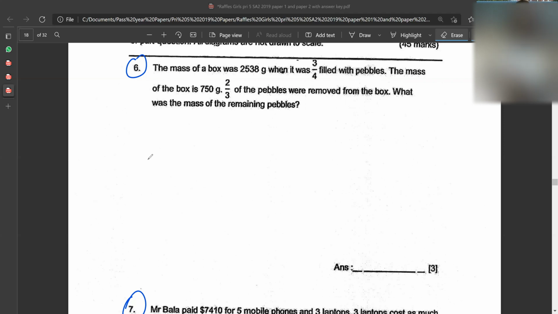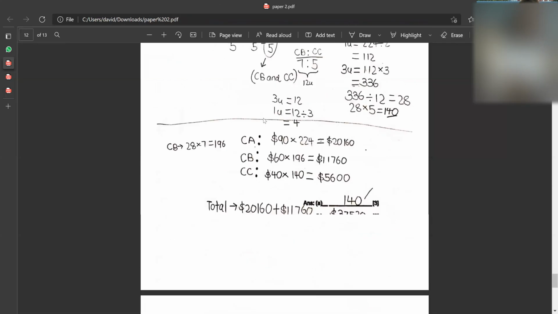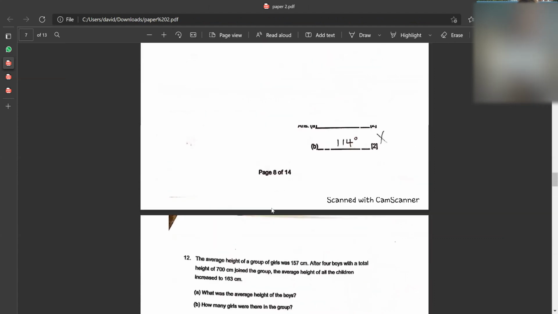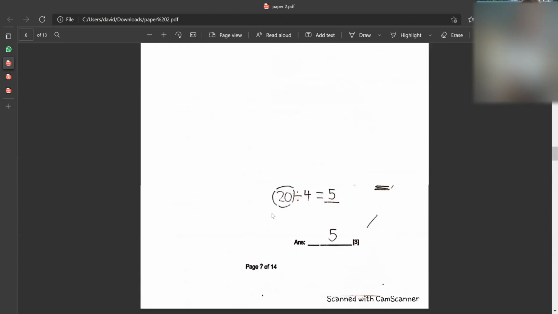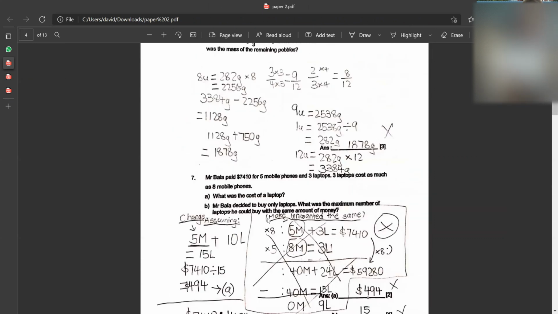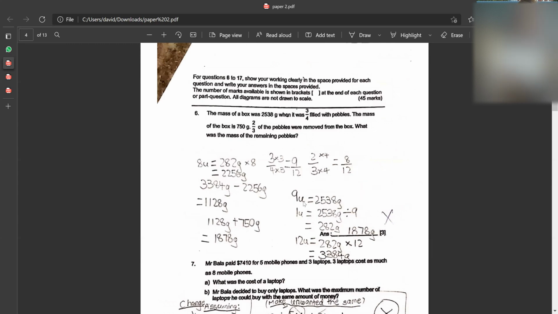Yes. Okay, let me see what you do since you said yes. Question 6. I got wrong, but now I know how to do. Wow, magic. You know why I say magic? You know why Teacher David say magic? Just by talking to me, you know how to do. Now I see the question properly. So you legit know how to do. Yeah, I think so. Confirm.